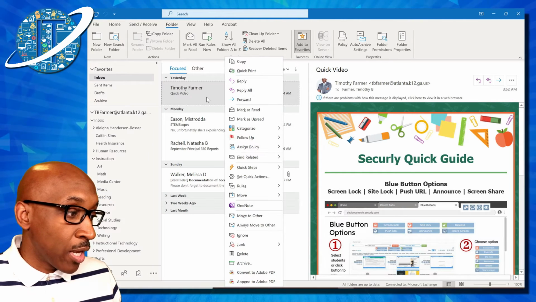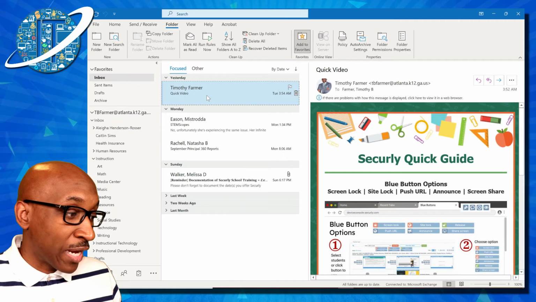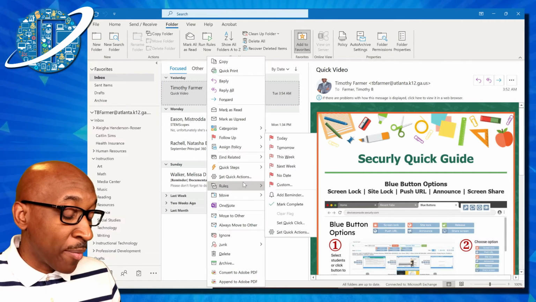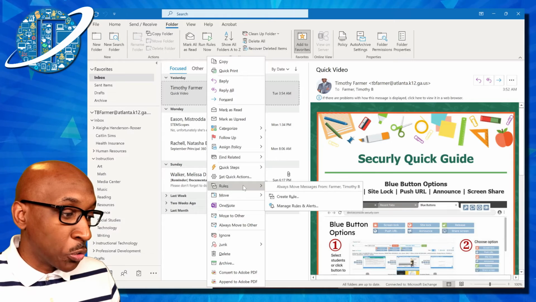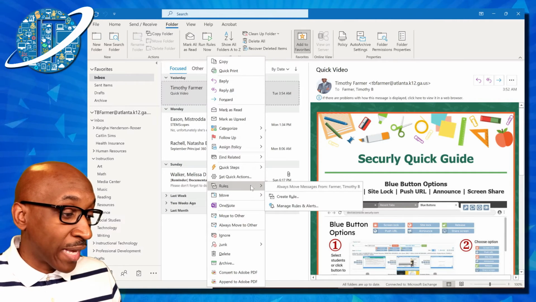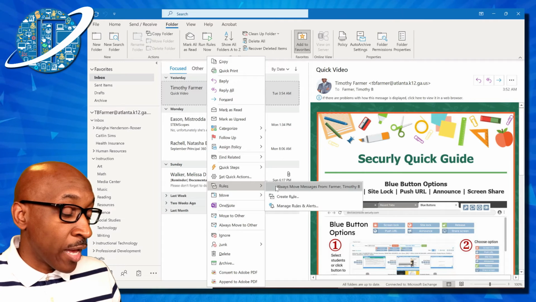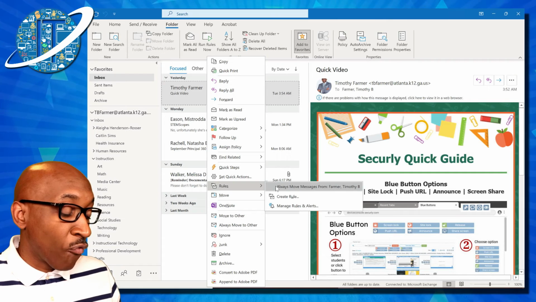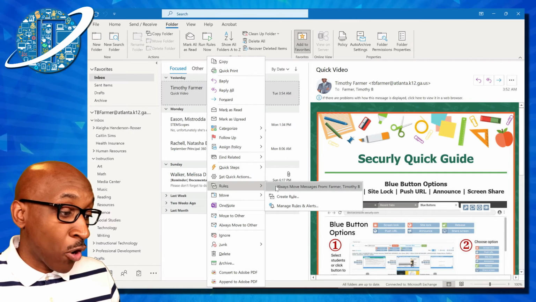Additionally, in this menu, when I right click, I can go to Rules and I can set a rule for emails that come into my inbox to automatically go to a designated place. So under Rules, I can set this email to always go to a specific folder from messages that come from Timothy Farmer.